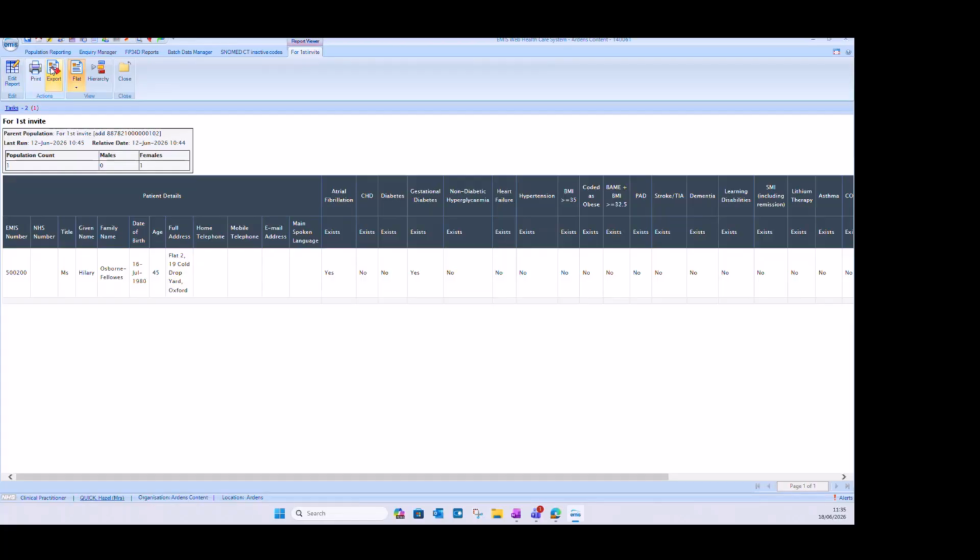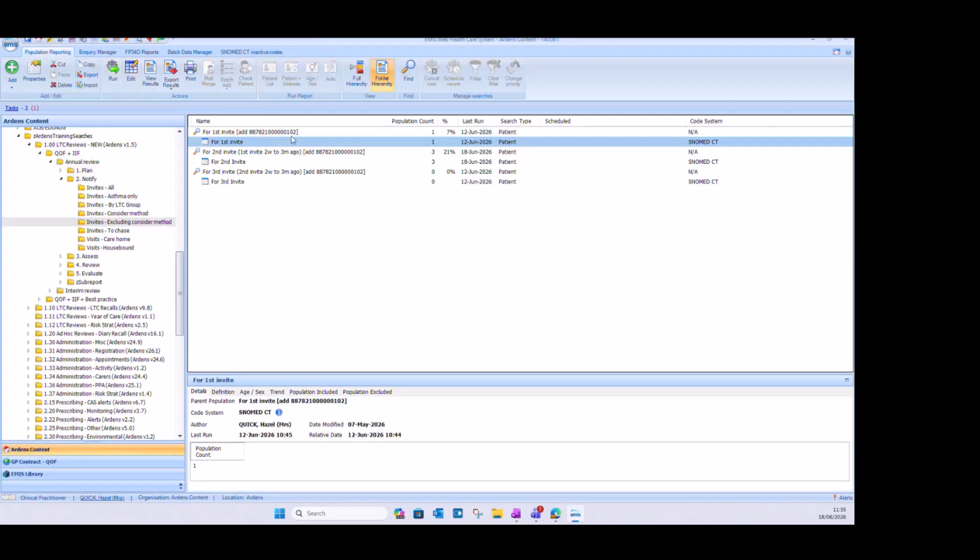So if that's the case, once you've exported it, you could filter the column for diabetes, select all of the ones that say yes, and upload those first with maybe a slightly longer appointment. And then everybody else, you're sending a generic invite to book an appointment with the HCA. Same thing goes, the generic invitation code here, and you batch add the QOF invitation code. And you've run through exactly the same.